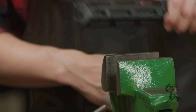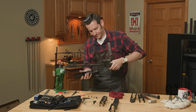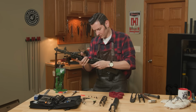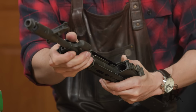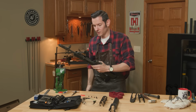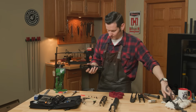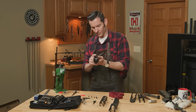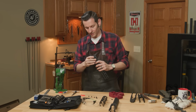Okay. Let's see what we got here. All right, so I can actually force it in by hand if I pushed real hard. So we're gonna go with that. Again, you can use compressed air, whatever. You don't have to do like me and blow on it like a weirdo. Typically I would have an air choke over my workbench where I just did everything there.